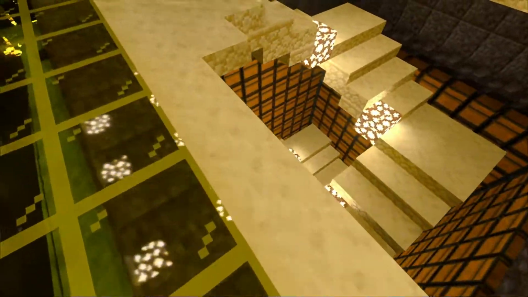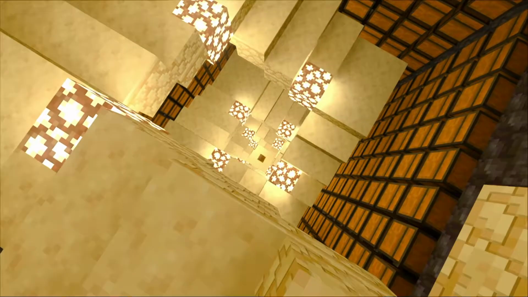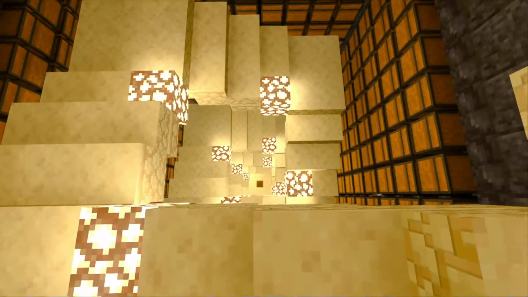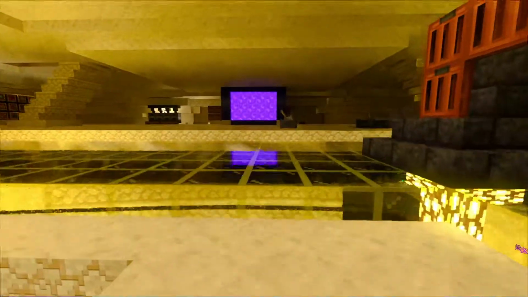And then we have our massive storage system for everything we get out of the piglin farm with the glowstone going all the way down. I love looking down this thing, guys, with all the glowstone. It just looks so cool.